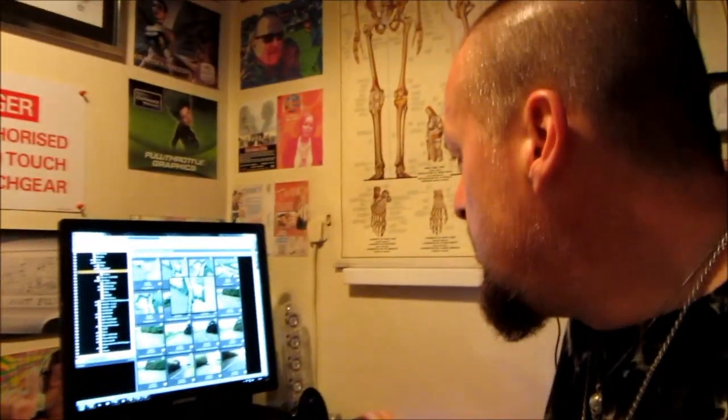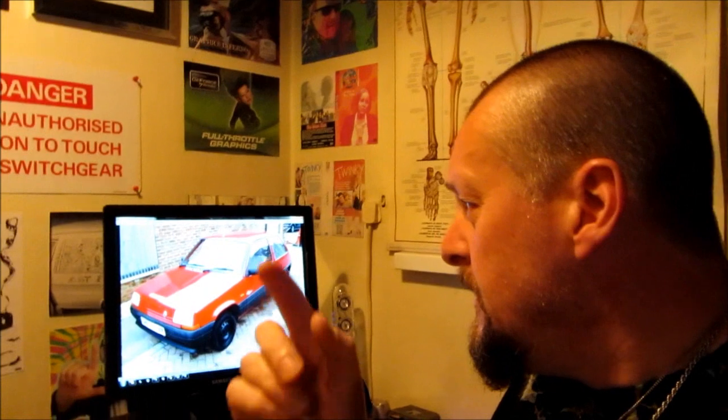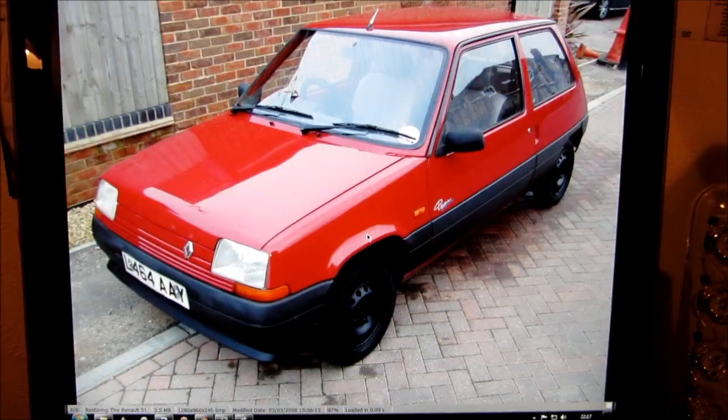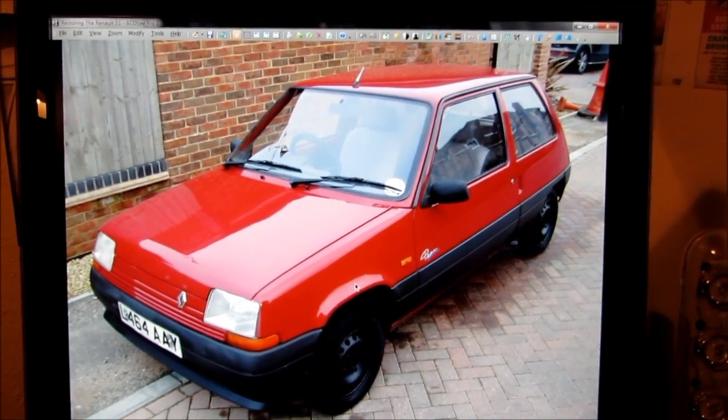Because if you saw the film Police Academy, you've got the big black guy Hightower, who gets in that small car and basically sits in the back seats, takes the front seats out — it sort of looked like that. The car I used to have was this one. It came up for grabs very, very cheap. I needed the car, hadn't got a lot of money. My friend's ex-girlfriend was selling it. It didn't look like that at the time — that was my handiwork. It was a small, compact car — a Renault 5.